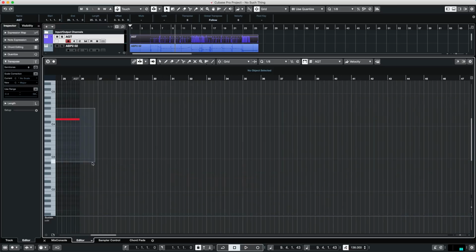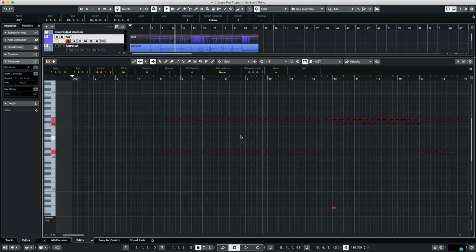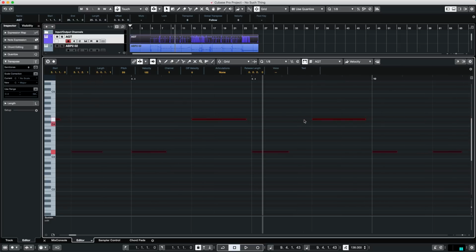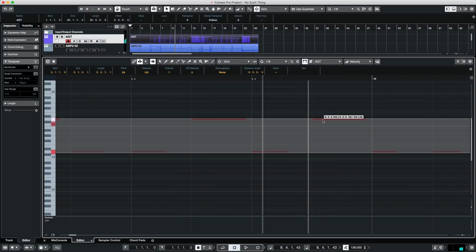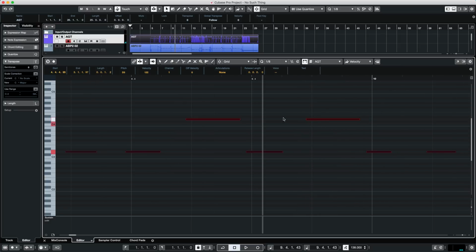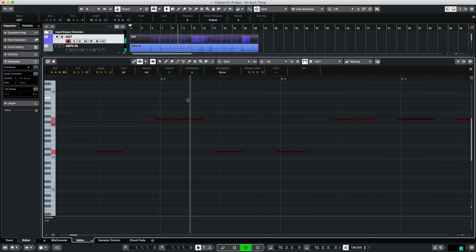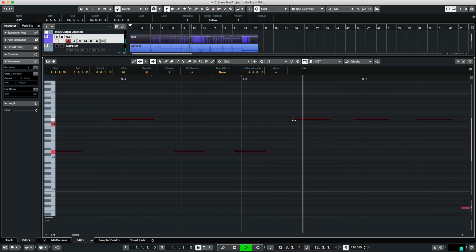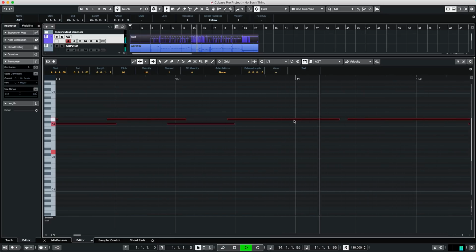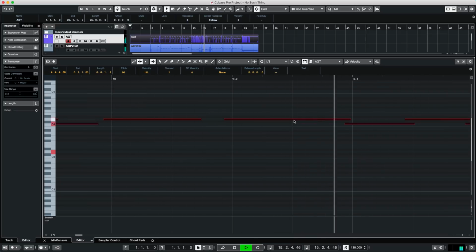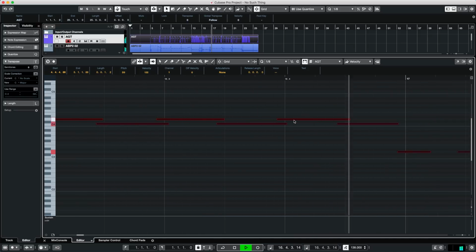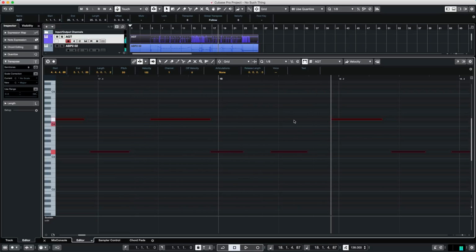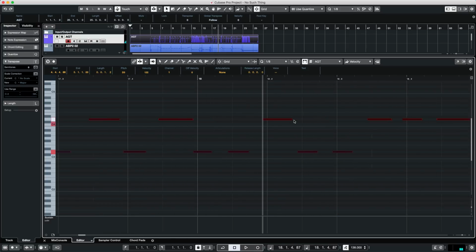We're going to select these all again. And then zoom in to your track. I'm pressing H. And then we're going to drag this back a little bit. And then listen to it, see how it sounds. If it sounds tight, then leave it like that. I think I could go back a little bit. So rhythmically, this sounds tight.